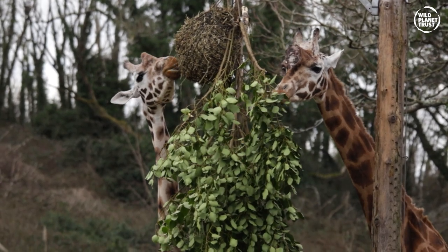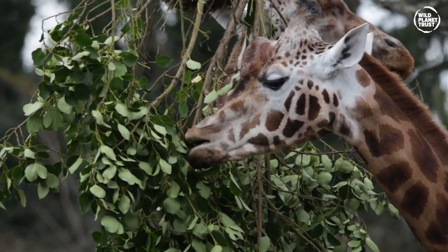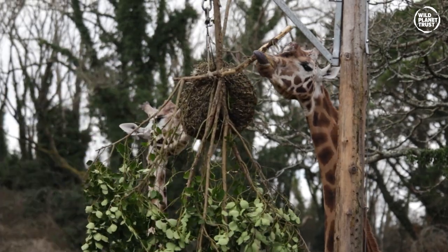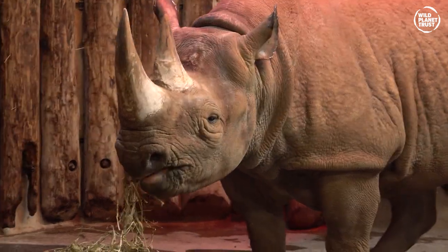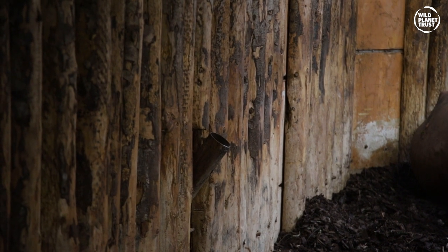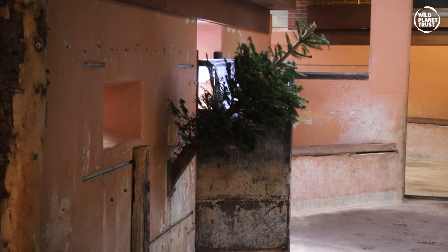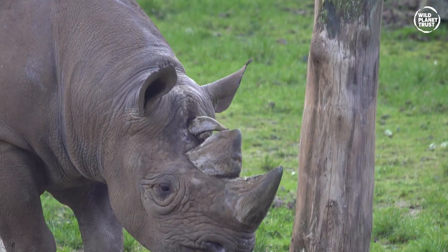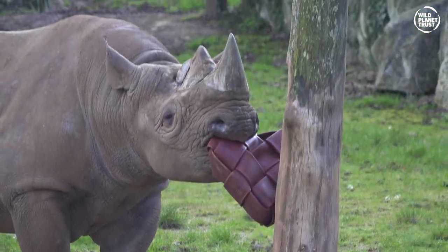To feed a browsing animal, it's good that the material is presented in a way that the animals have to work a little bit for it. The giraffe keepers will hoist up the browse to a height so the giraffes have to stretch to eat it, making sure even the shorter giraffes can reach. Likewise for the rhinos — it's not just thrown on the floor. If you put it in a vice contraption as they have in the rhino house, it's presented at a good level so they reach up and use certain muscles to get the food. It's good for their teeth, good for their jaws, good for their behaviour, and good for their digestion.